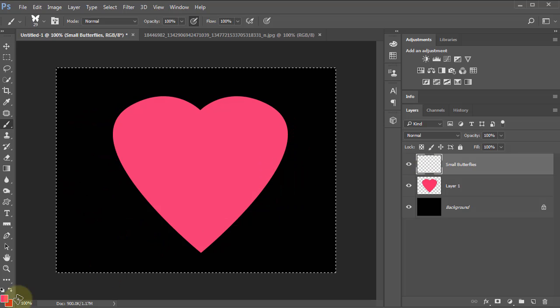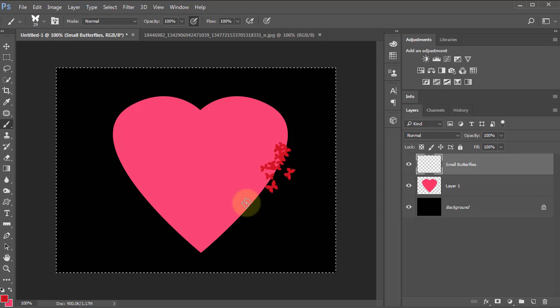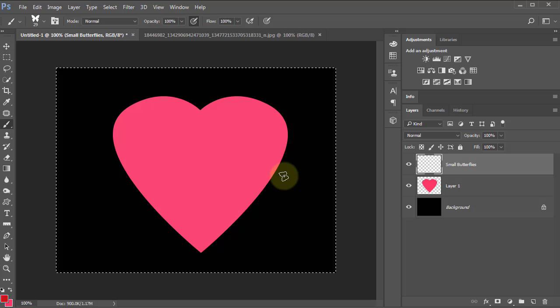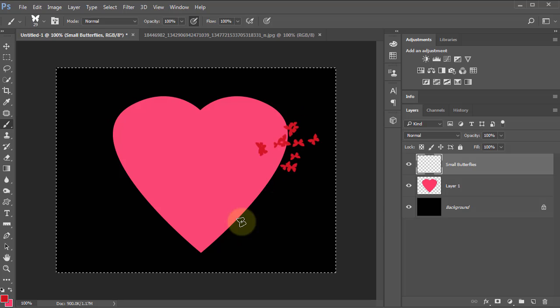So now I guess this color is still set from when I did this, and I've used Photoshop a lot since then, but we'll go to where it says red, and now when we paint, we've got a nice selection of really red butterfly shapes. Cool. We hit Backspace, and we don't want them spaced out that much yet.